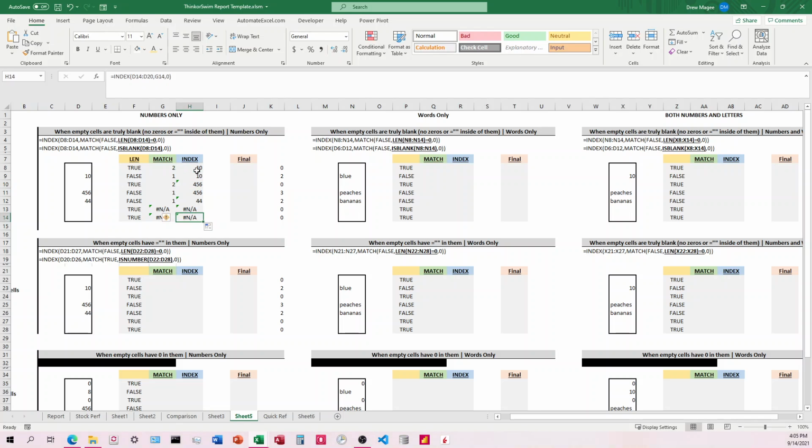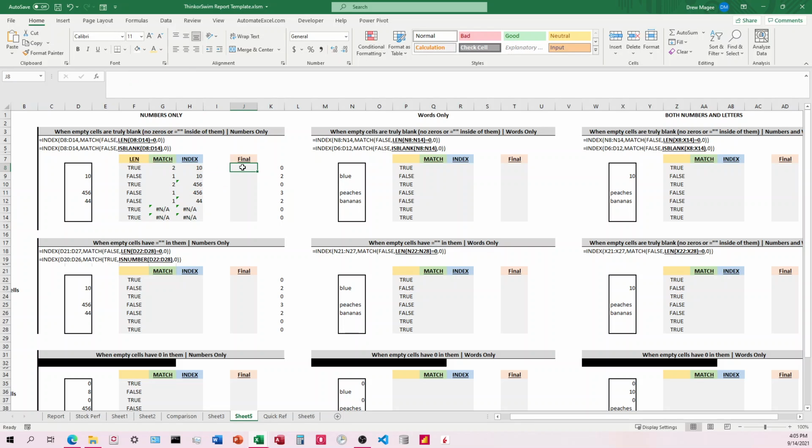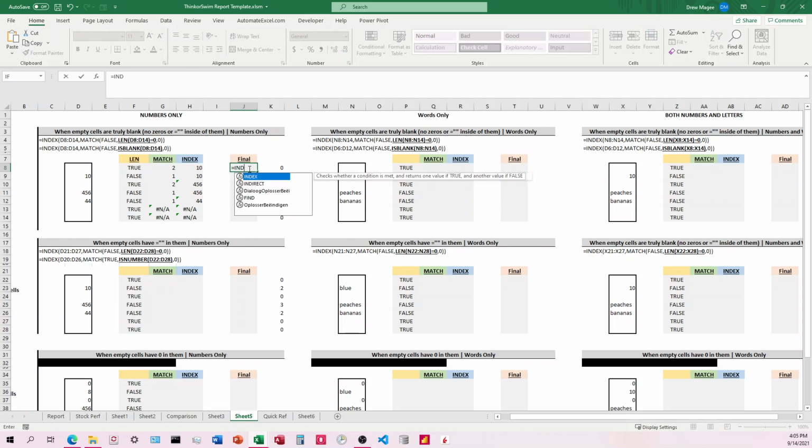And so we're not locking these. We can probably lock this one. Hopefully that's going to matter. So we're starting here at D8, and then as we go down, we're going D9. Going down 1, so we're trying 1, and so on and so forth. And so the final output is going to be index D8.